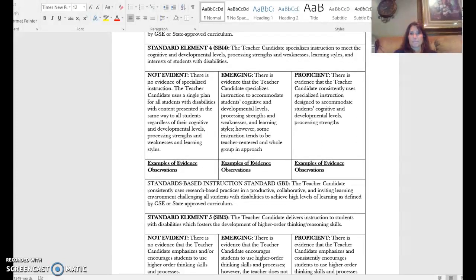The fourth element that you're going to be evaluated on is that you are using instruction that is aligned with the student's cognitive and developmental needs, that you recognize the student's strengths, and that you're working with those strengths to build on those strengths and to continue to develop, and that you're using appropriate material that is cognitively appropriate for those students as well as respectful.